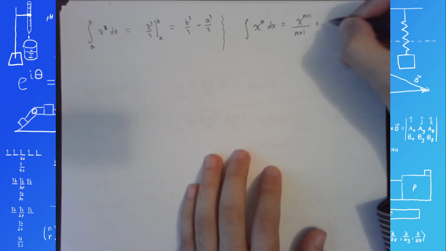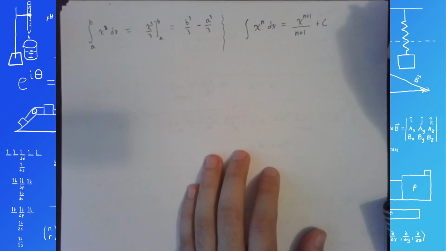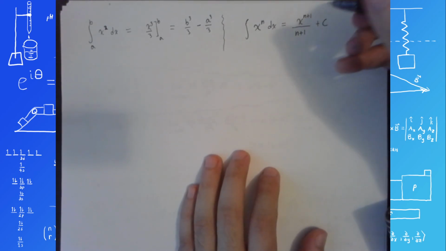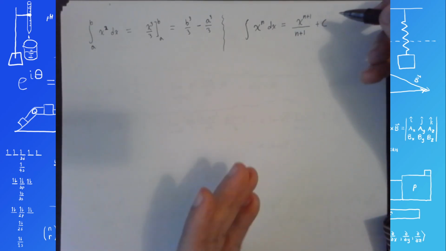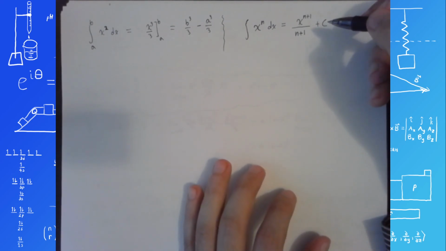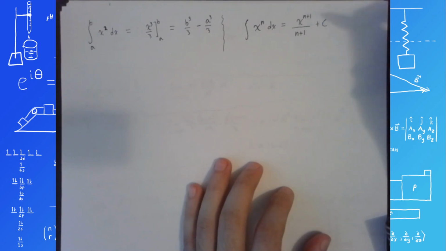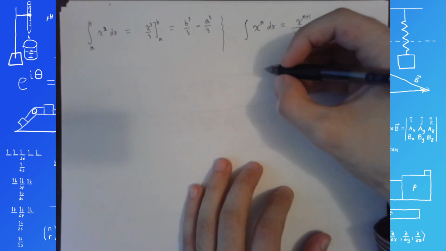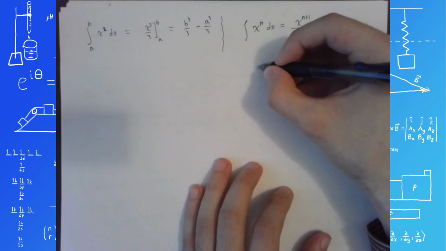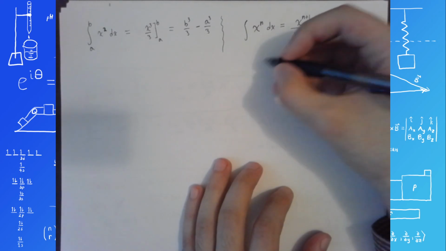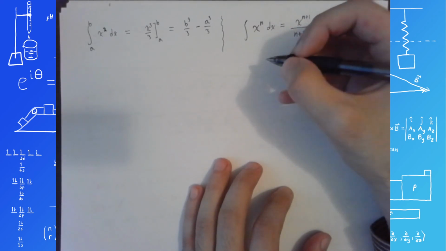And then this is something from calculus class. You also have to add a constant here, because the idea is that this is the reverse of a derivative. The idea is that this is the reverse of taking the derivative of a function. And if you take the derivative of a function, again, sorry if this sounds foreign to you, but for the people who know derivatives, you might want to pay attention to this.